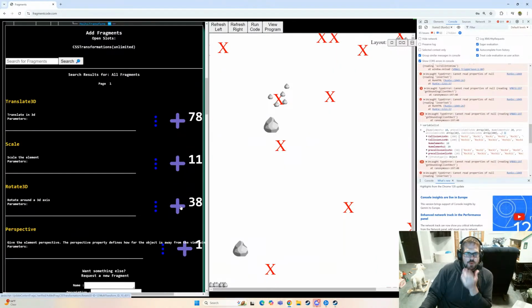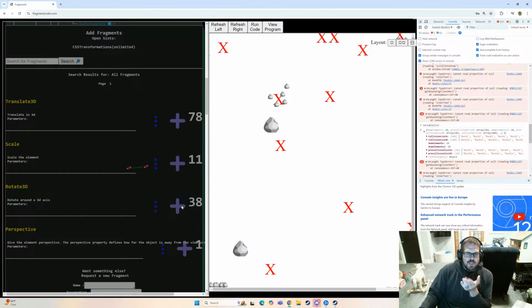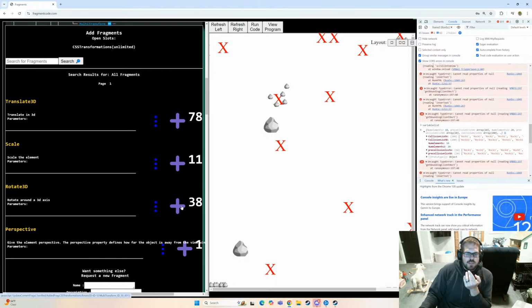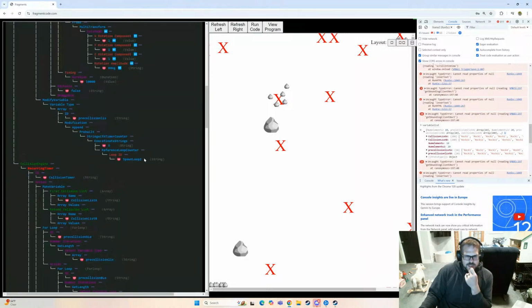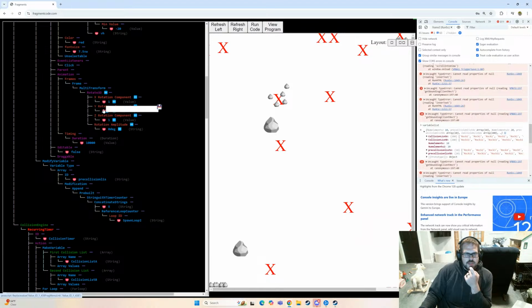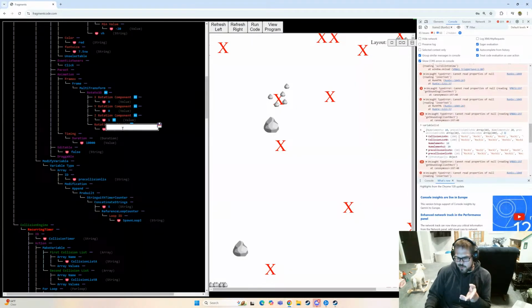Okay, so we just want to rotate it on the, I think on the Z-axis. So we're just going to turn off the other rotational components, make it just around the Z-axis, make it do 360 degrees. Let's just start with that. And yeah, we can go back to 10,000.